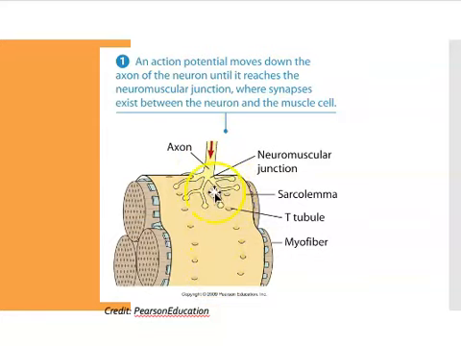So it comes down and it has these communication points, these synapses as we call them. But we give it a special name. We call it the neuromuscular junction here. It's a type of synapse that, when it gets the signal, is going to release acetylcholine. And the acetylcholine is going to bind to the membrane of the muscle fiber. It's going to bind to receptors and regenerate another red arrow, another nerve impulse over here. It's going to regenerate action potentials over here.